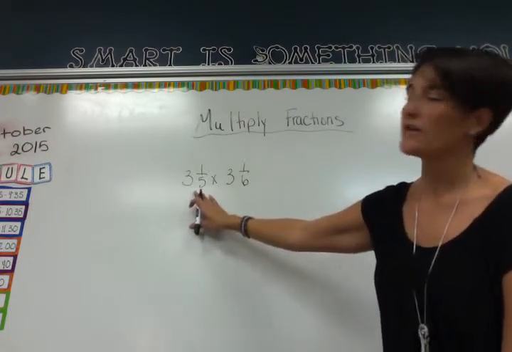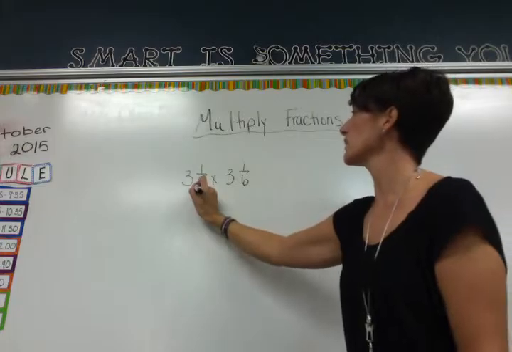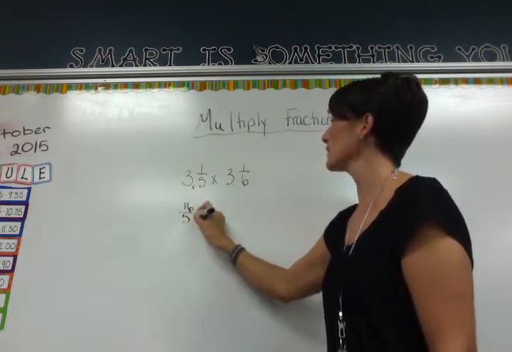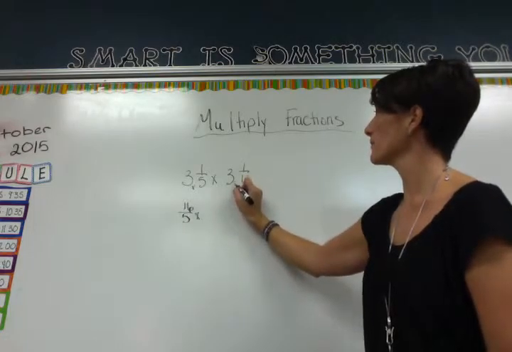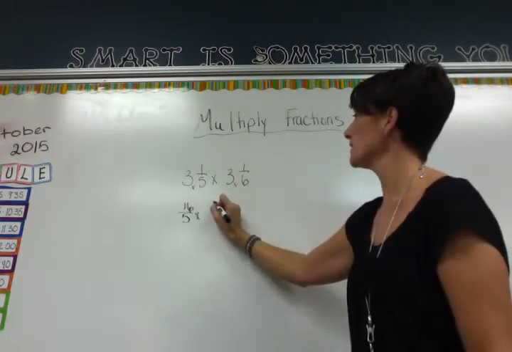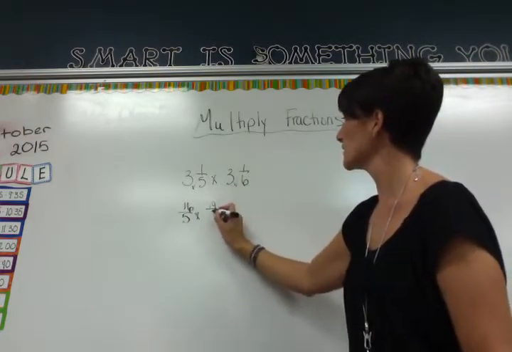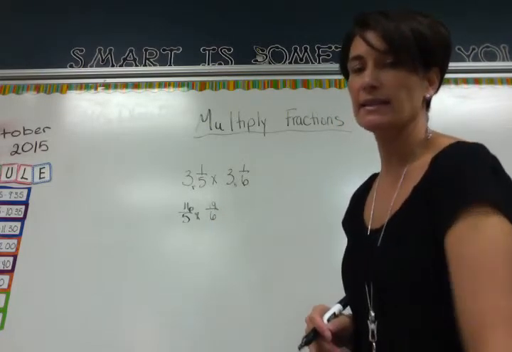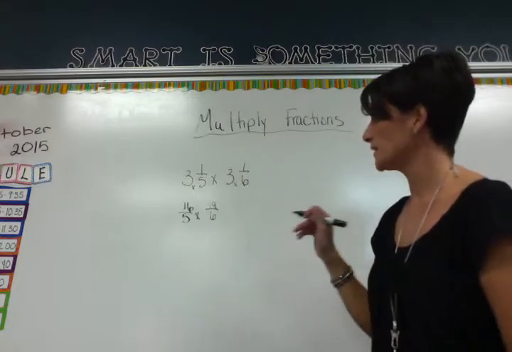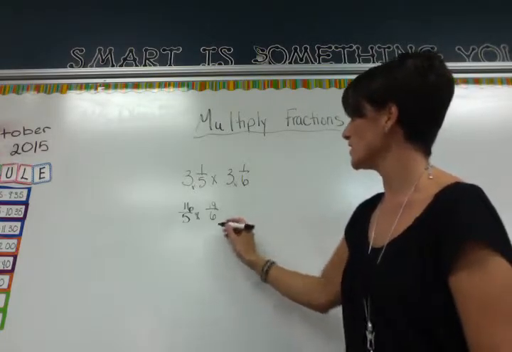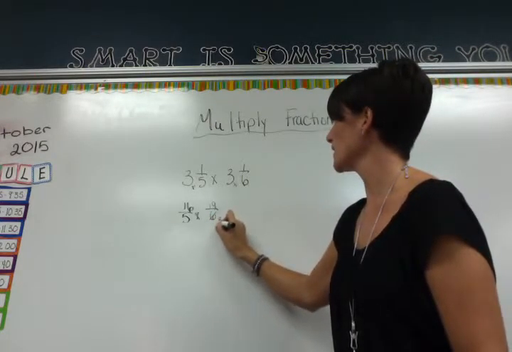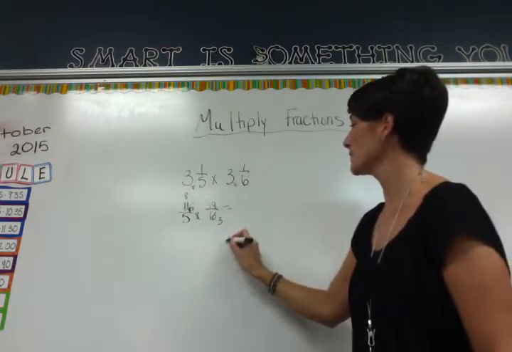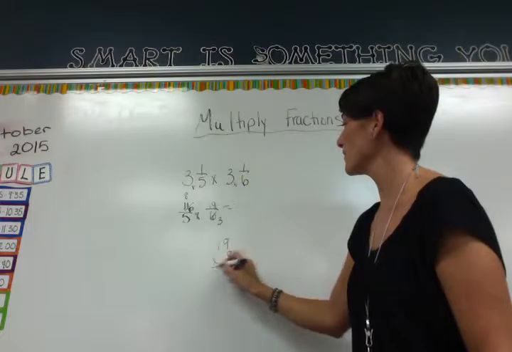So hopefully you figured out this. 5 times 3 is 15, plus 1 is 16 over 5. And then multiply that by 19 over 6. Again, I can't simplify because 6, actually I can divide by 2, right? So 3 and 8. Right, so 19 times 8, don't know that math, have to do that one.